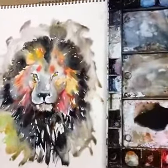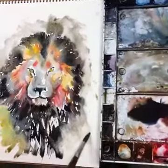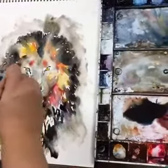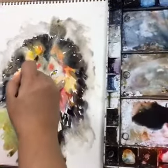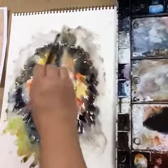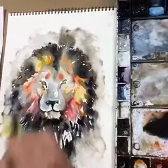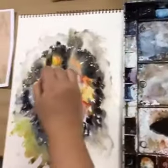Trying to, where it's like too much water. But be careful with this paper towel thing, because you can really end up pushing paint back into the paper, and I don't recommend it too much. If you're careful, you could do it. Now I'm just gonna look overall. It feels like this whole, I could have something like this here. See, the paint is wet, so it moves easily. You don't want to do that if it's dry. Right there. Right, so now, look, I love this bloom here. I wish I would have another one here. Let me see if I can forcefully create one by just dropping some wet paint there. Right, kind of like how it bloomed like that.